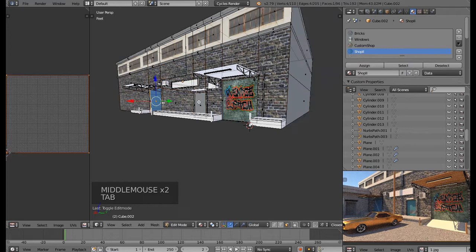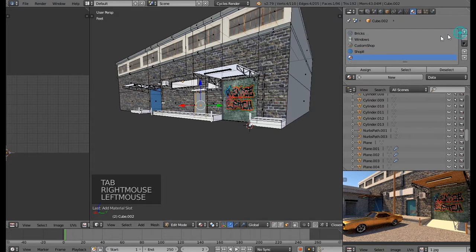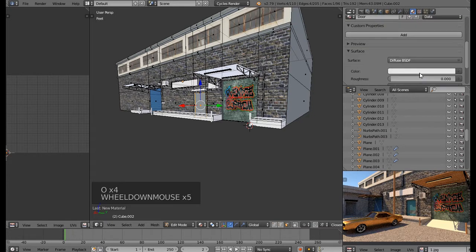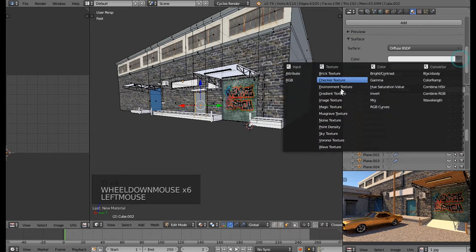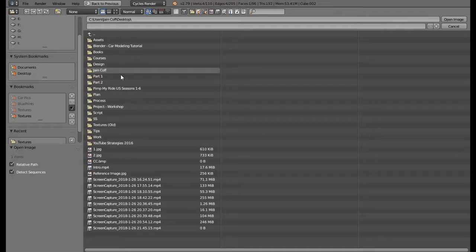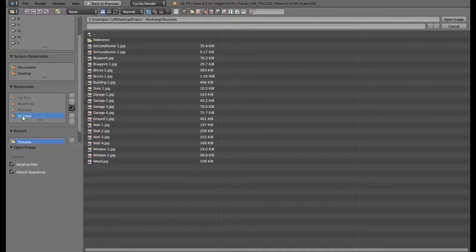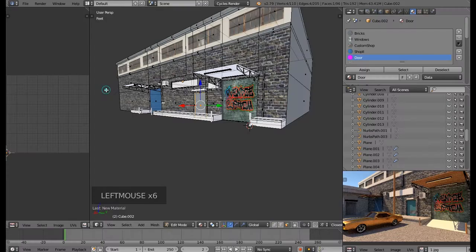What else? Let's add this door window. Door texture, not window. So door, and let's bring our texture. Image, open. Where is my door? This one.